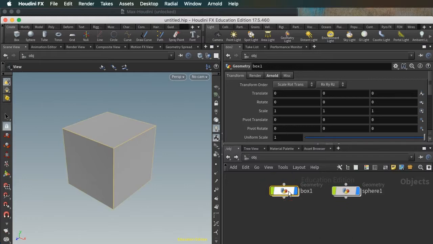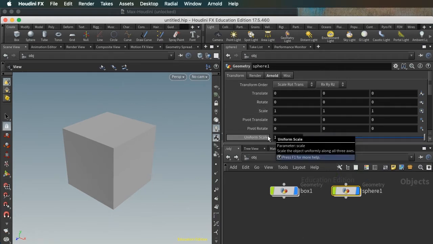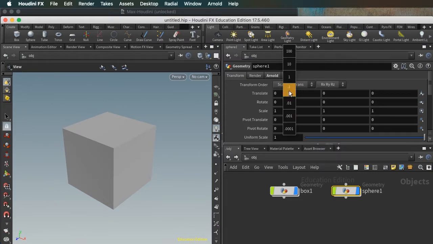So you can see when I click on the box, I get a bunch of attributes in this inspector that are relevant to the box. And when I click on the sphere, I get the attributes for the sphere. So these are just like the attrui, but the way you interact with them is a little bit different. Position is known as translate. And when I click it with the middle mouse button, which is also the scroll wheel, I can select the magnitude of change I want. I can change by integers, tenths, hundredths, thousandths, etc.